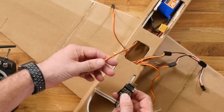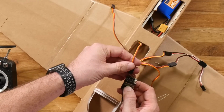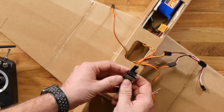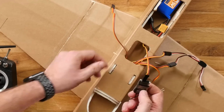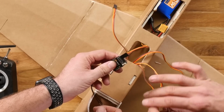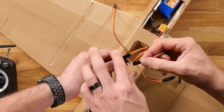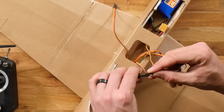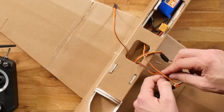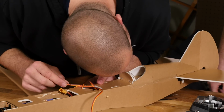So we'll start off with throttle. Sure. And that would be on the top here. Signal to the outside. Yep. Now, aileron is number 2. Yep. And that is our Y harness. I like the fact that's a very small receiver. Yep. That's why I like them. They're good for quadcopters, but if you have a 4-channel or 3-channel plane, they're more than enough.